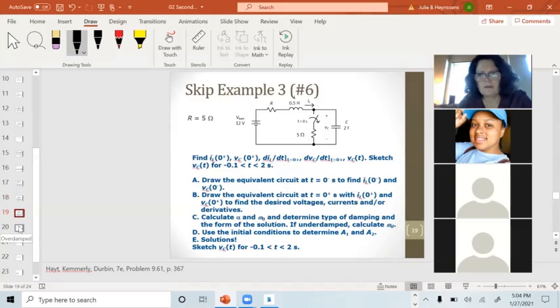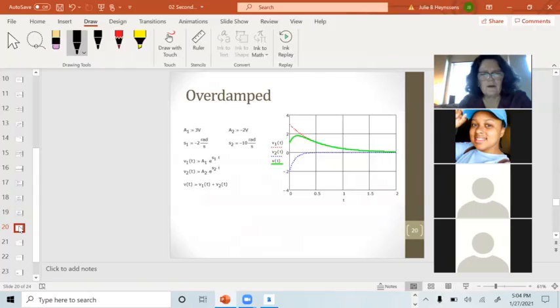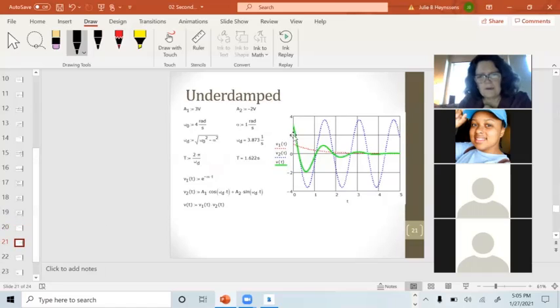Doing one of these well, I found, is much more effective than trying to race through all of these in the slides. Now for an overdamped system, it's like they're approaching an exponential. Overdamped gives you the best stability, but it's going to take a while to get to the final value. Critically damped will settle the fastest. And underdamped have these sinusoids in here.